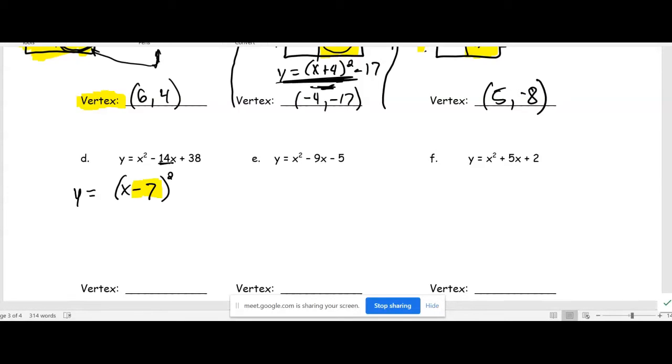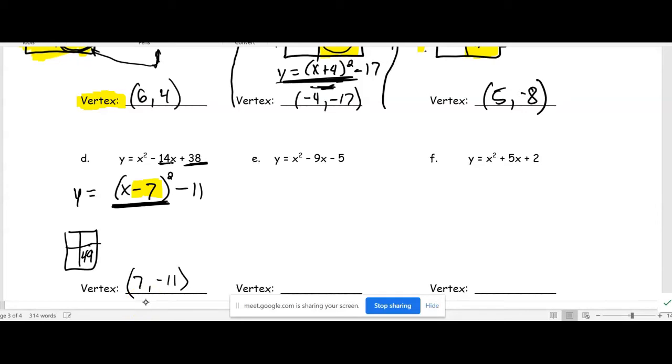Now, this as a perfect square, hopefully we would understand that if we think about what this lower right-hand corner would be, would we all agree that that would have been a 49 if we have a 7 and a 7? Okay, and if we need a 38, what do we have to do, Cam? Good. We'd have to subtract 11 from the 49 that we would currently have in order to end up with the 38. So then our vertex, the positive 7, and then the negative 11.